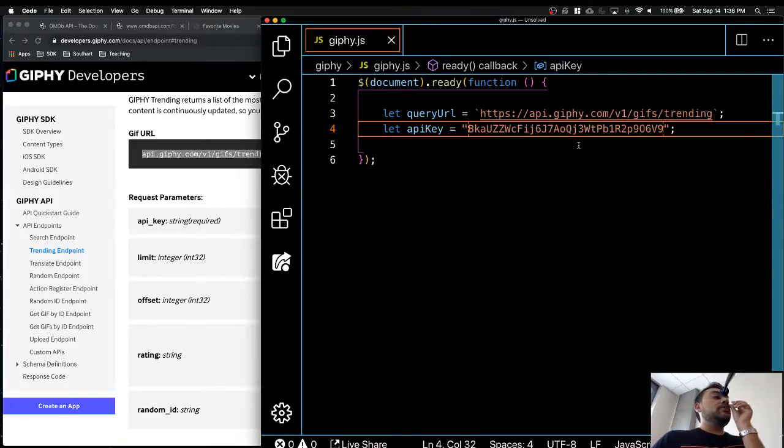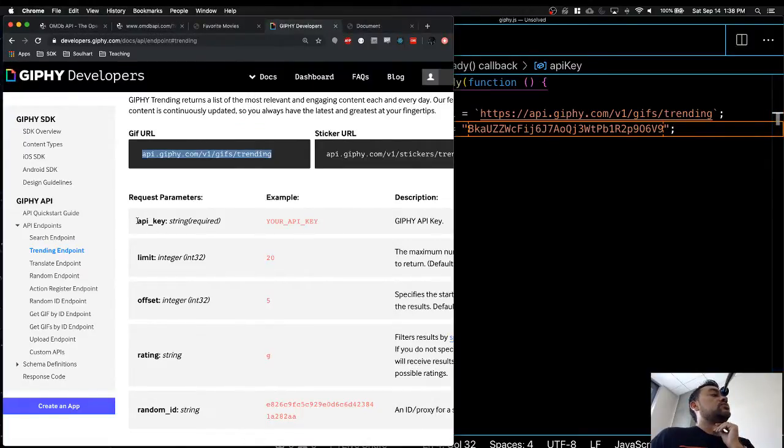So you will put your API key. What do I need to do? I need to append, I need to pass in, this time they're using underscore. Remember in OMDB they were using camel casing. Over here they have api_key. This is the language that these guys are expecting. So that's how we would follow the same thing.